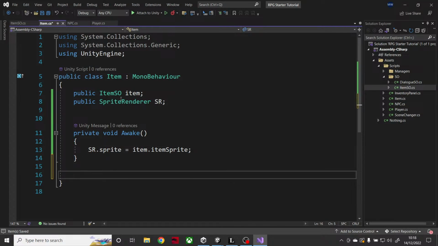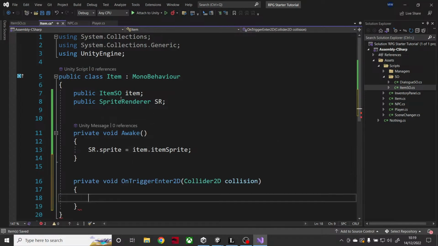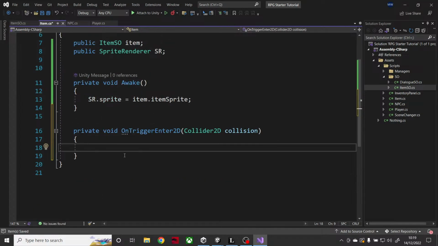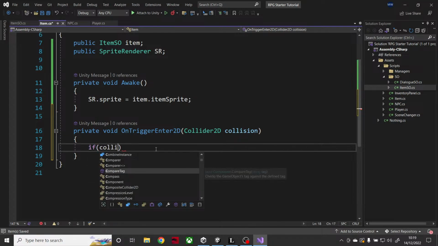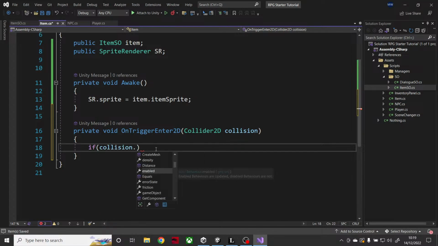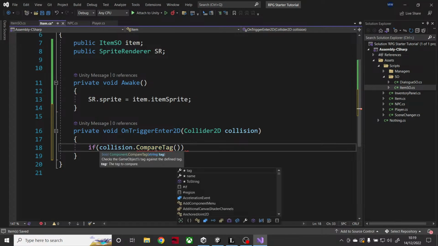Now, to pick it up, it's going to say on trigger enter 2D. So when the player collides with that collider, the trigger collider on the item, we need to first find out, is it the player that collided? So if the collision dot, now there's many ways that we can actually tell different objects apart.